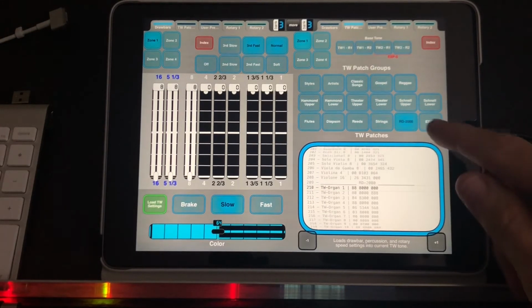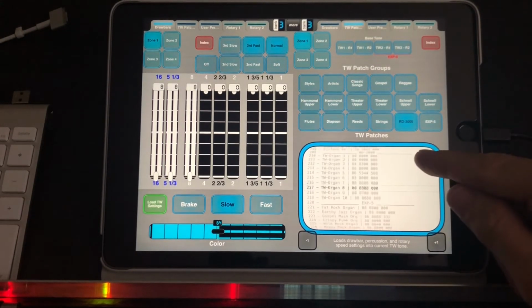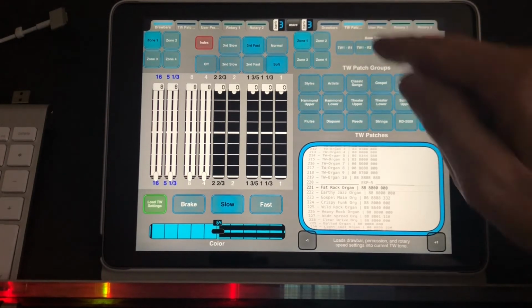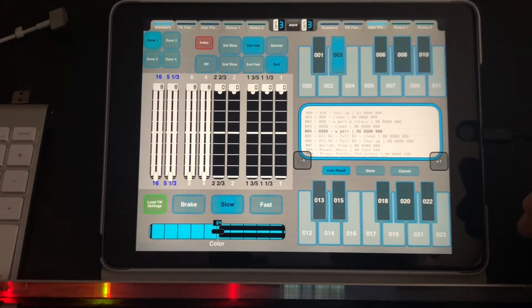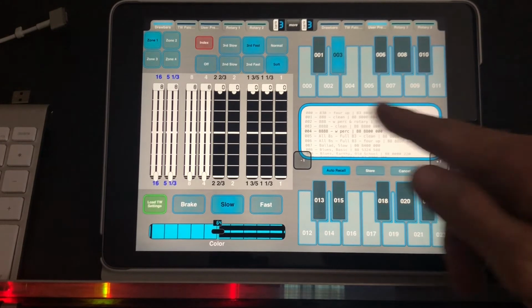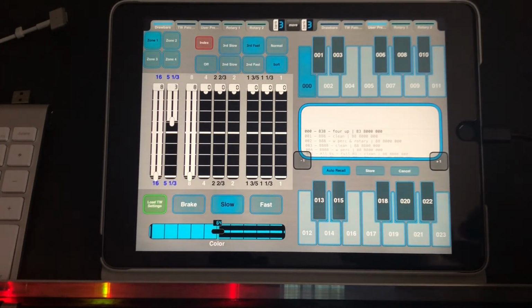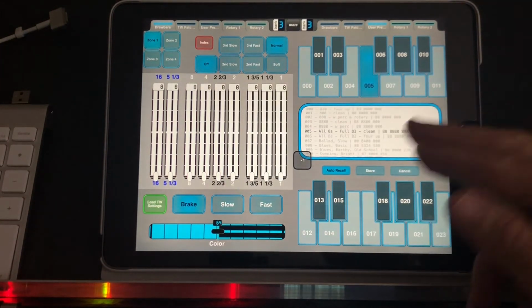And for completeness, we have the RD2000, the 10 drawbar settings you get, and then the EXP5 drawbar settings as well. If you're an old style keyboardist and you like the inverse color keypads, we have that layout as well. And unlike the previous page, which is fixed presets, these you can adjust and store as you want. But it sort of works the way you'd expect.